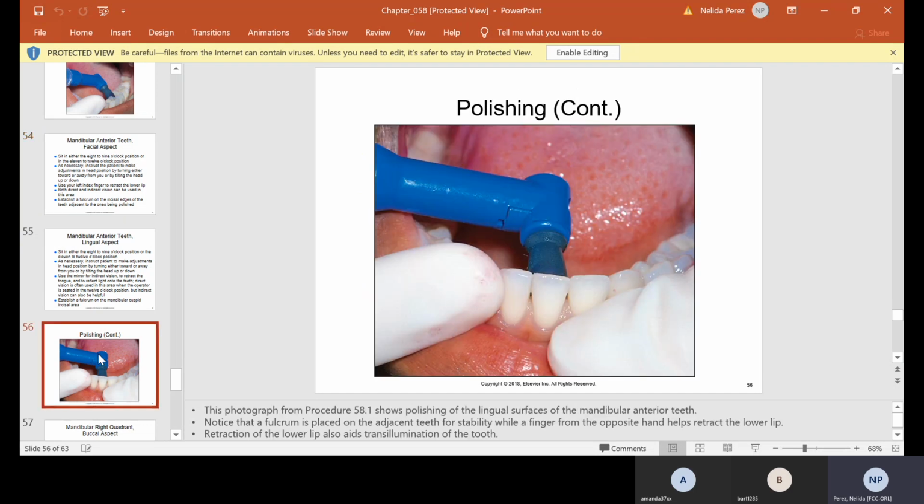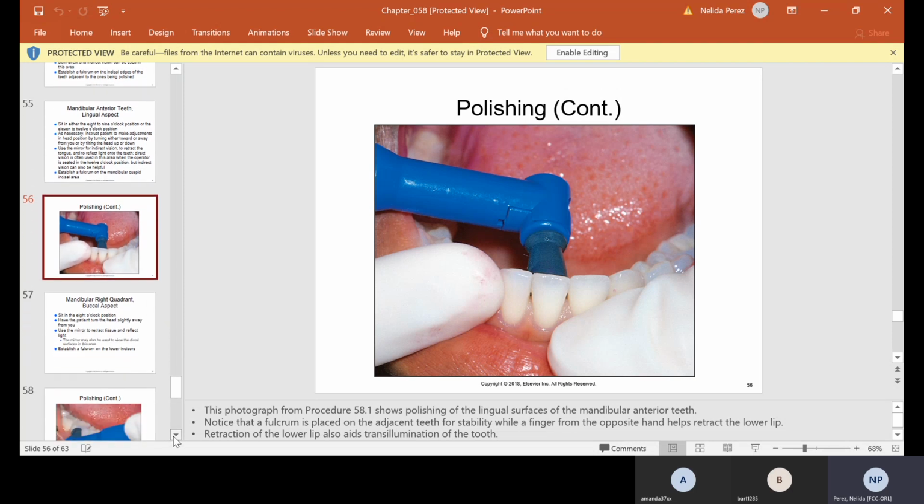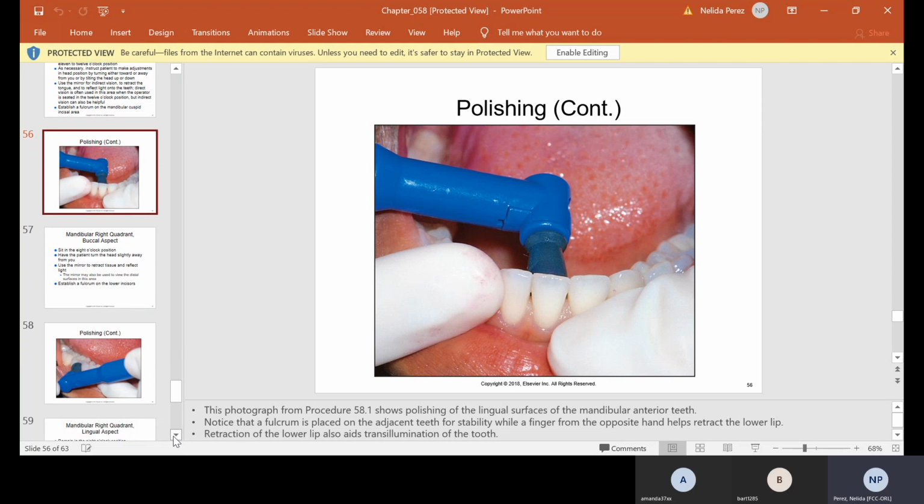The other thing that I see has not been mentioned either is the saliva ejector. The saliva ejector should be in the mouth, and it should be the opposite of where you're working at. So of course, if you're working on the right, it should be on the left. When you go to the left, move it to the right. Okay, and here is of the lowers on the lingual. Notice how their finger here is used as a fulcrum.